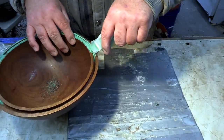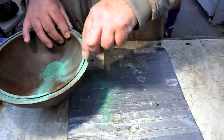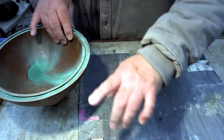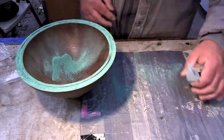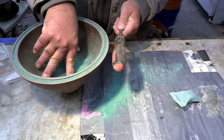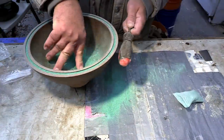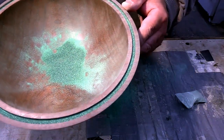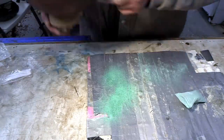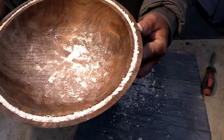So the turquoise and the malachite were able to be tooled back, and I knew that I was going to be able to do that. So it's important to get that inlay laying in there nice and flat and evenly throughout the inlay area. That way you don't have to do as much trimming. Yep, that's ready to go. One left. All right, and there's the last one.